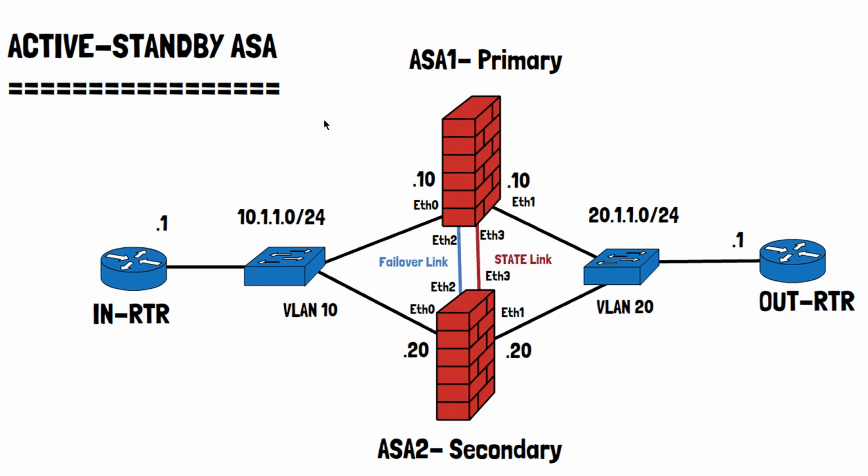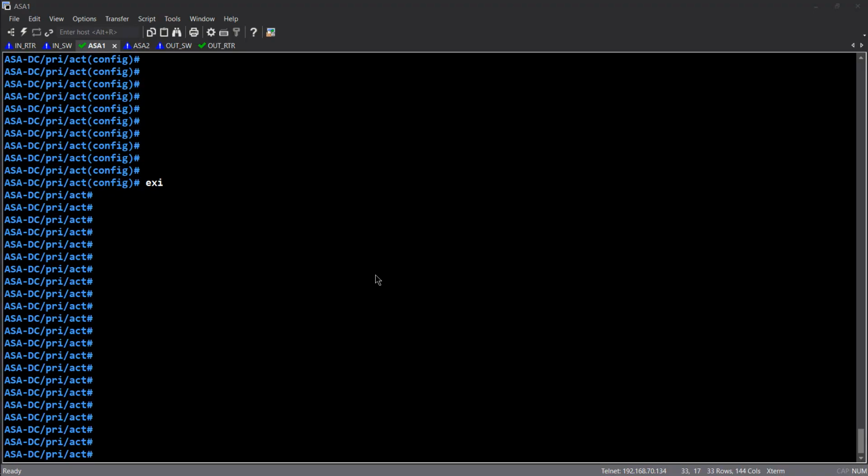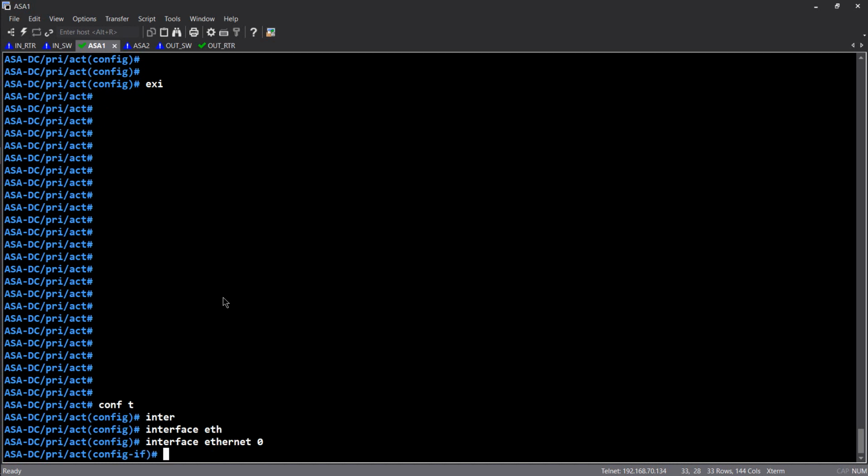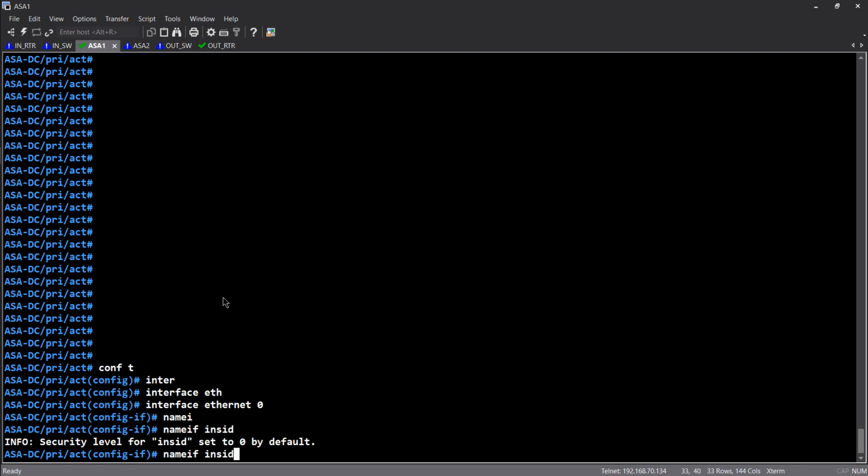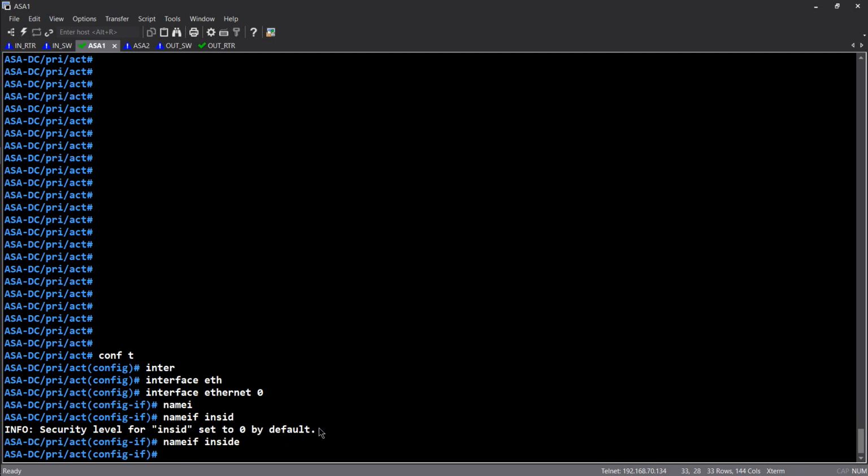Okay, so it's time to configure the data interfaces, as you can see over here, on the inside and the outside. So let's hop into our firewall and into our interface Ethernet 0. I'll say the name of the interface is inside, sorry. Set it to security level 0. Because I misnamed it to inside, I didn't specify the E over here, so that's why it changed the default security level to 0.